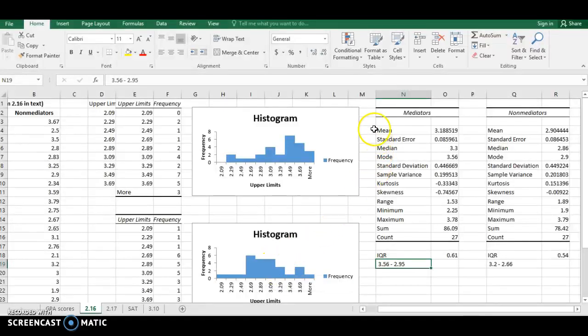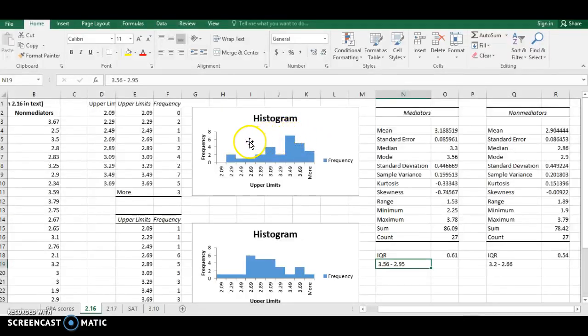And that's reflected here on some of the data that you see when we found the descriptive statistics. So let's take a look at what happens here when our data is maybe leaning one way or the other and how it's reflected here on the statistics printed out. This top chart here was for the students that had mediators, and the mean was a 3.18 with a median of 3.3 and a mode of 3.56. You'll notice that these two points are not exactly the same. They're close, the mean and median, but they are different a bit. And that's due to the fact that this is not symmetrical.